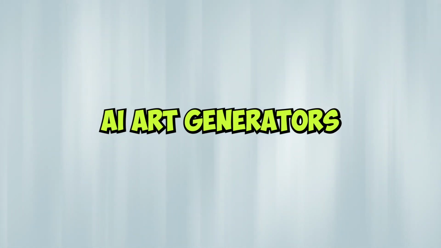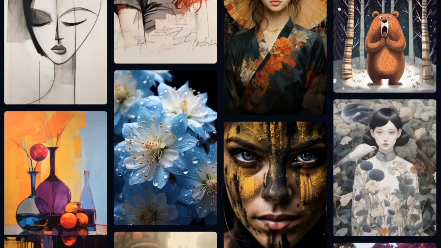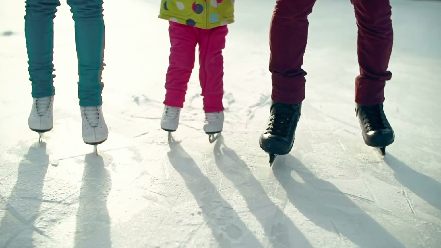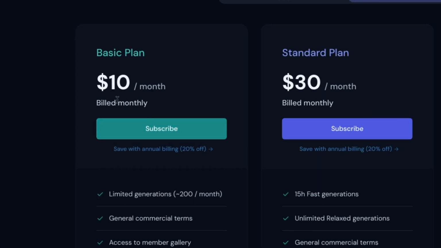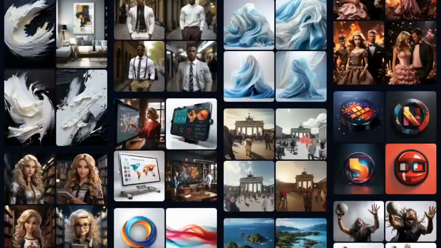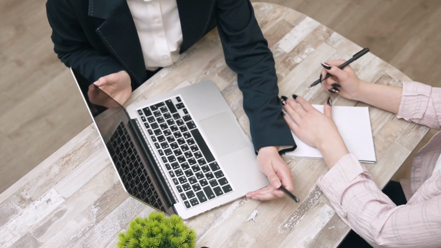When it comes to AI art generators, Midjourney produces the best results. However, if you are just putting your toes into the field of AI, paying $10 per month for learning is not an option for everyone. For that reason, I tested dozens of free AI tools that produce images similar to Midjourney, and I have chosen the best option available. And I bet you are going to love it.